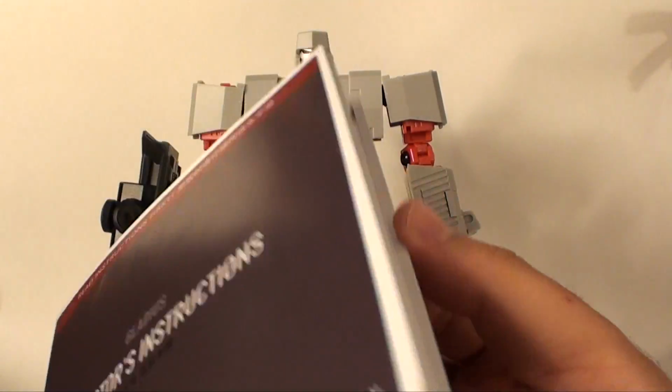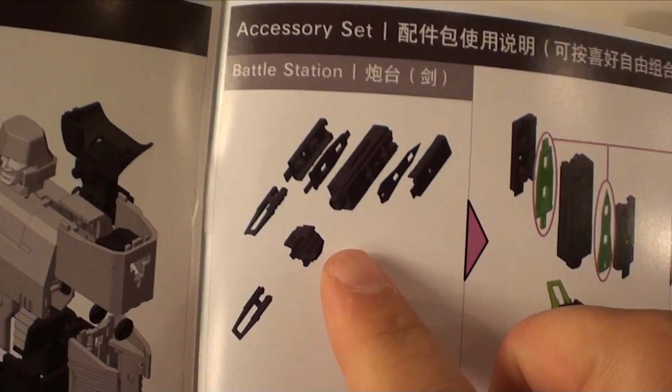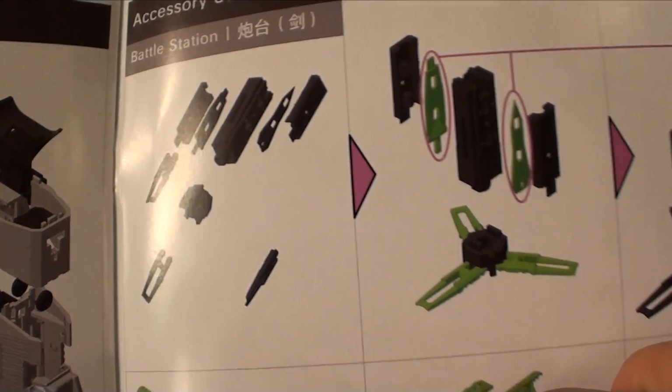Just to show you the weapons platform thing, because I just really never liked it, but you can see the silencer piece breaks down into all these pieces.